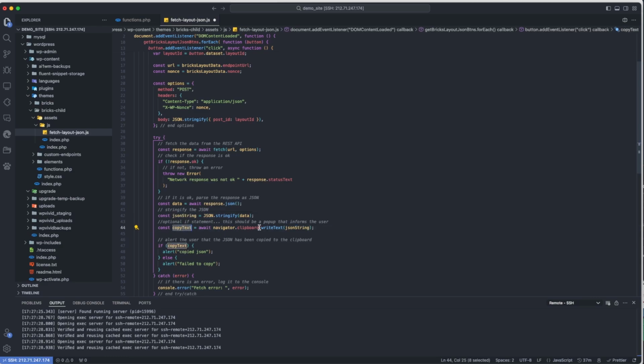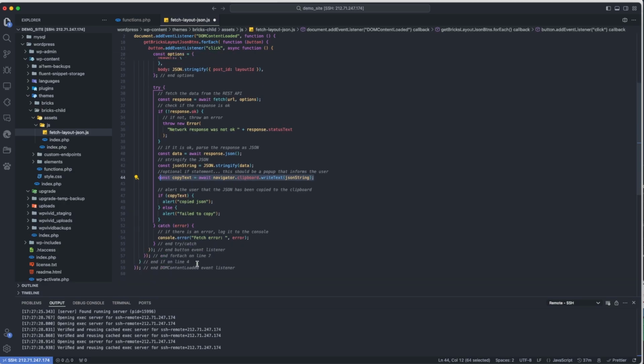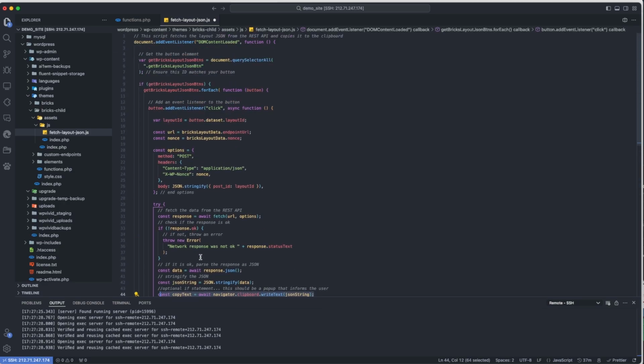And then we're going to copy that text to the clipboard using await navigator.clipboard.writeText(jsonString). That's it, it's done. This bit here is just where we get the alert. If the text was copied, then JSON copied. If not, failed to copy. And I think that's about it.